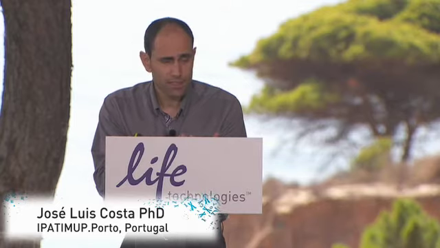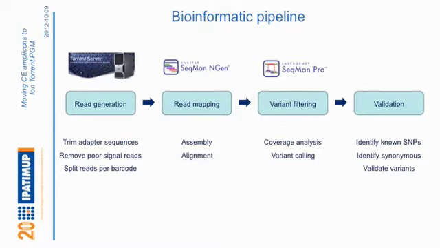Then follows the data analysis. This was something that we really had to come up with from the beginning. This is totally different from the pipeline that we had for Sanger sequencing. So we use most of the functionalities that the Torrent Server has for selecting the good quality reads, trimming the adapters and splitting the barcode files into different files. We upload the FASTQ files into SeqMan NGen from DNASTAR for assembly and alignment. And then we use SeqMan Pro for variant filtering and coverage and variant analysis studies.